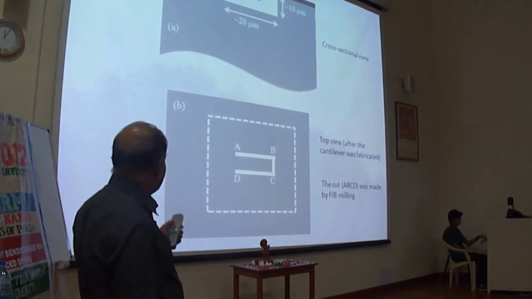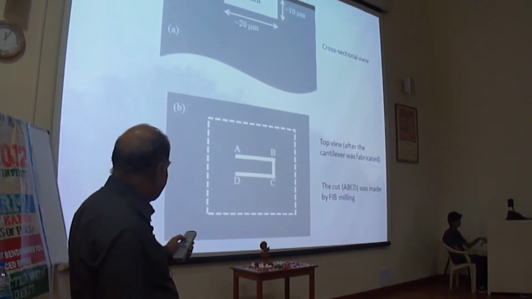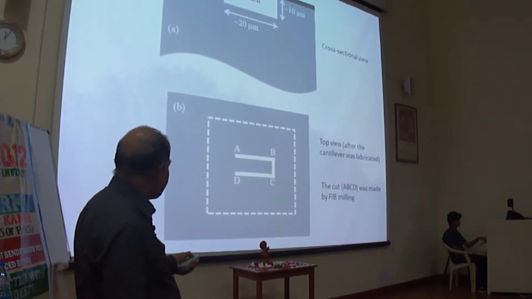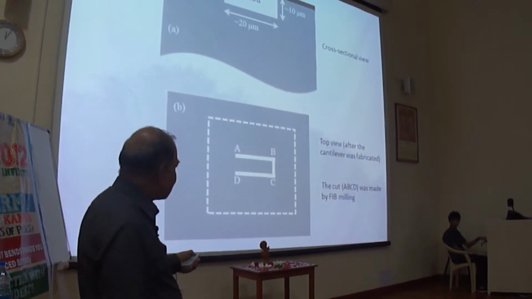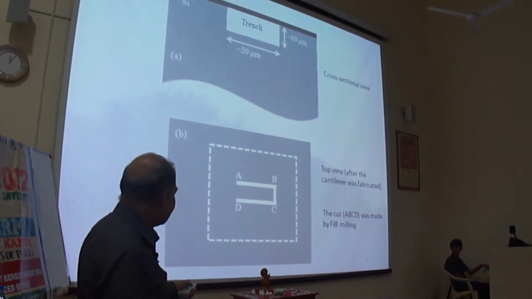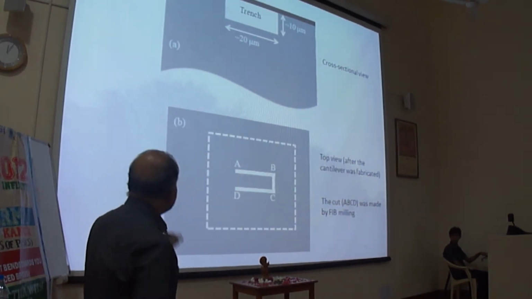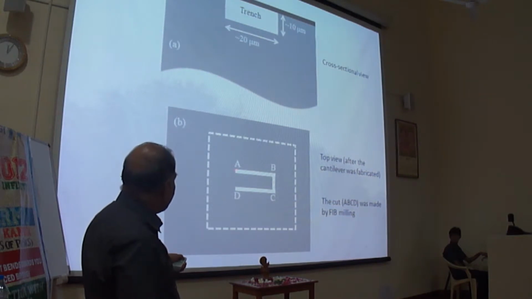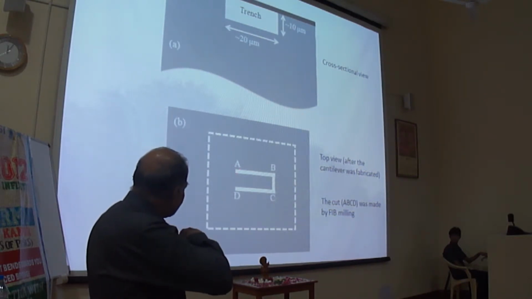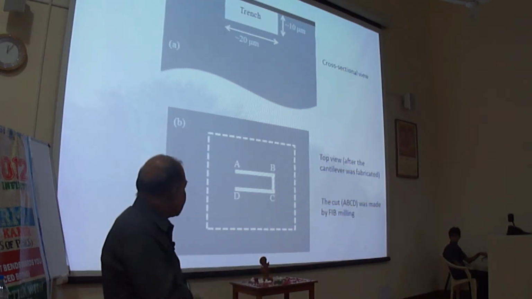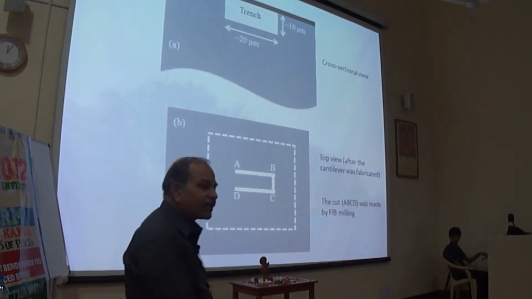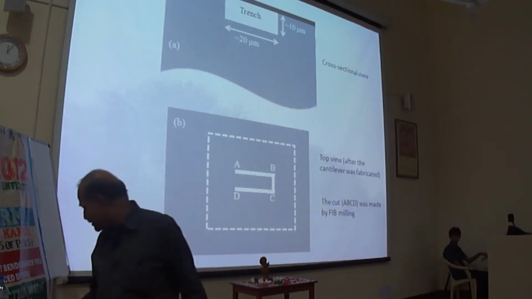Yes, and then we made these cuts. One cut here, and one cut here. So this part was the cantilever. This whole thing is that metal, and below this metal you have the trench, and then we made a cut using FIB again. We make a cut here, here, and here. So that middle part can come up and down, just like this.